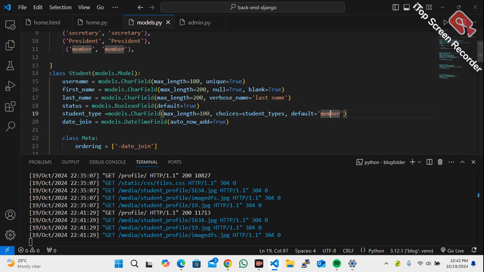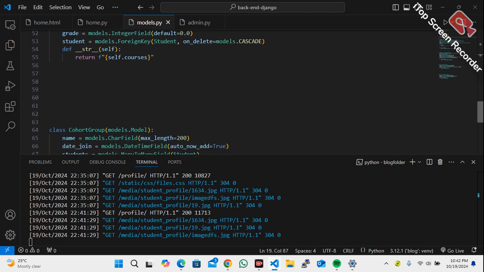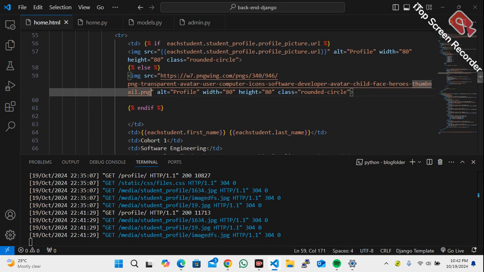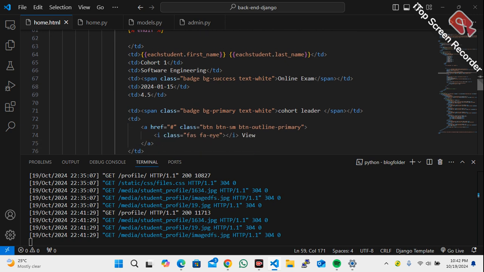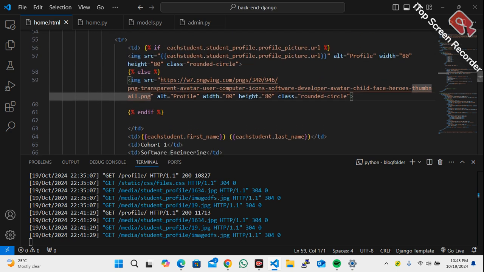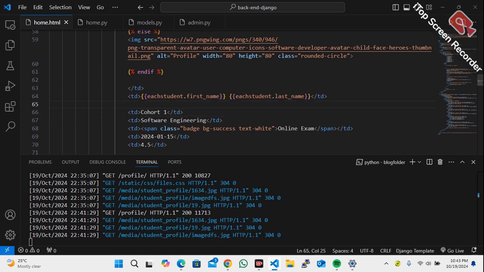When it comes to the cohort here, I want to give you guys hints. We have the code group. There's a relationship between the code group and the student, which is many to many. So how do we get the cohort? Here is the code group. Where's the code group itself? What's the code group after student name? Okay, here's the code group. So how do we get the student with cohort?